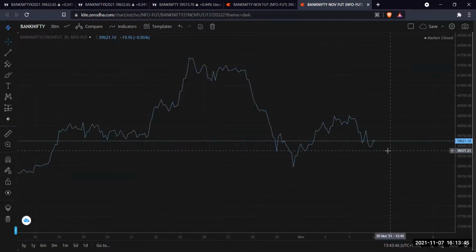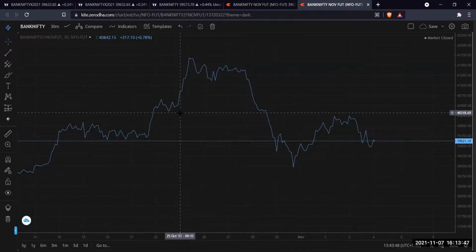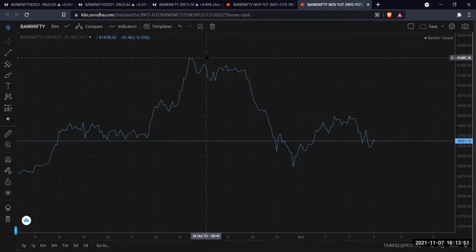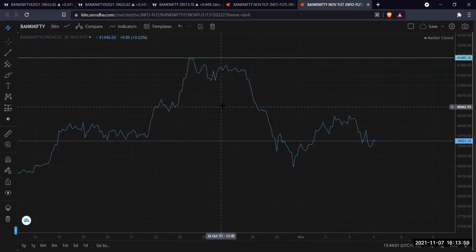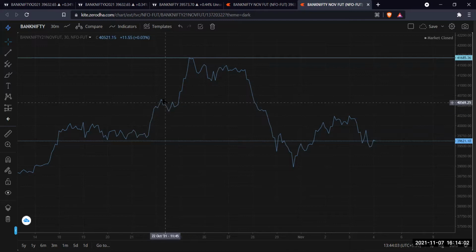Let's start with at least this much. This is 25th October, so maybe 15 to 20 days. The first trend line, the straight horizontal trend line, is here, where it reached the all-time high. Then here it faced a little resistance. See, same area here and here. You can mark it up or down, whichever.